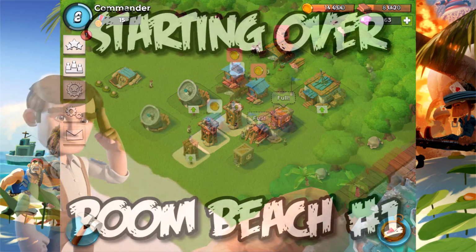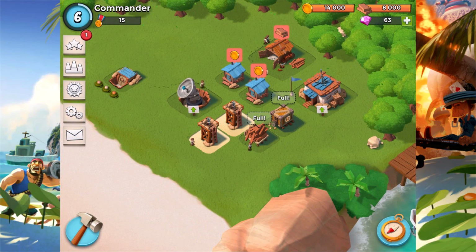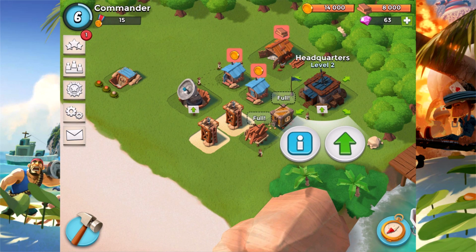And in the last episode we got started over from scratch. We learned how the rifleman works, we took down a couple of bases, and we got to learn more about the sniper tower. In this episode we're going to be upgrading our headquarters for the first time. It's going to be going to headquarters level 3.